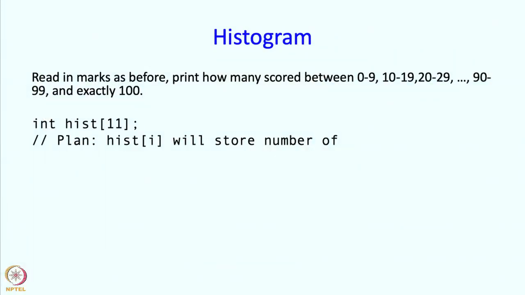We declare an array called hist of length 11, and hist[i] will store the number of students getting marks between 10*i and 10*(i+1)-1. If I use i equals 0, then this becomes 0 and 9. If I make i equals 5, then it becomes 50 and 59. Those are exactly the ranges that we want, and those are the buckets as they are often called.